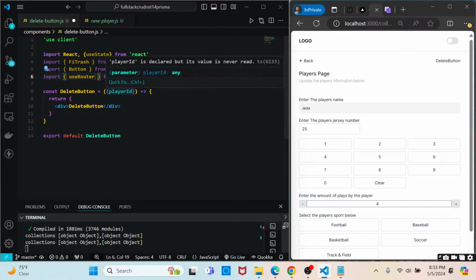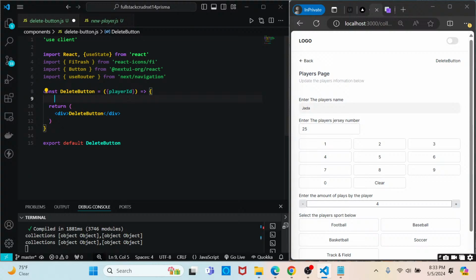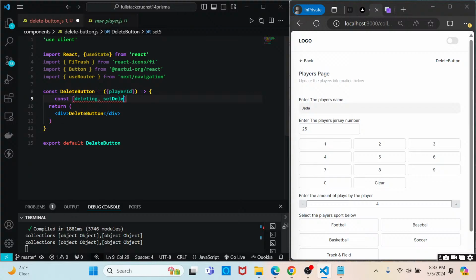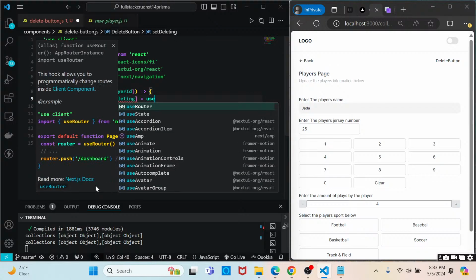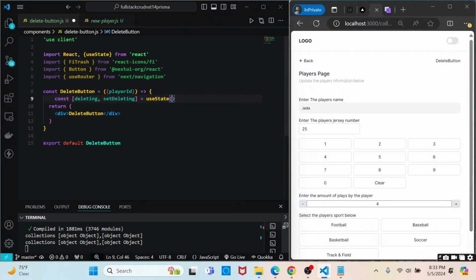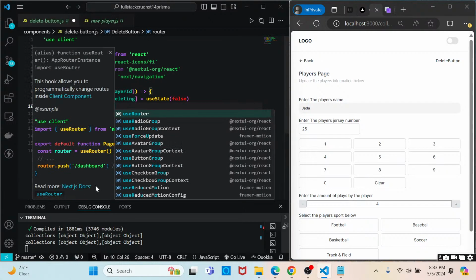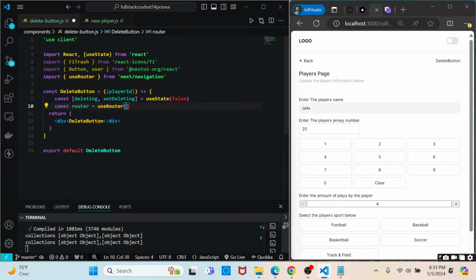And then inside of the DeleteButton component or function, we'll start by creating some state variables. So we'll go deleting, and then setDeleting, and we'll set it equal to useState, and it'll start out as false. And then we'll say const router is equal to useRouter. What did I just import? I don't need a user.